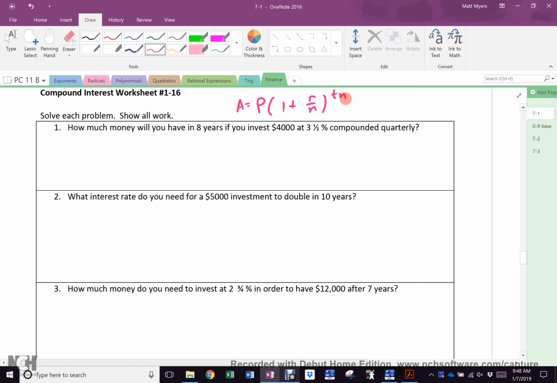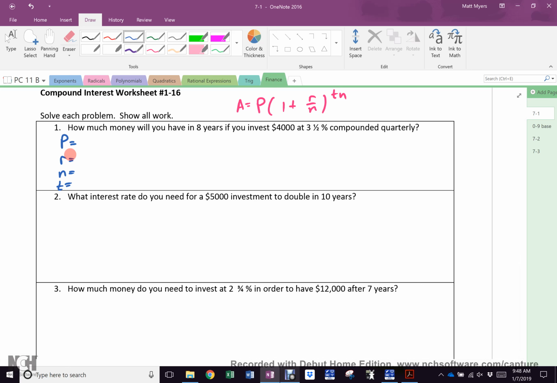You need to know what all those letters mean. That is on you to know them. You're going to fill this in again. Especially as the formulas get more and more complicated, I cannot stress this enough. You may want to actually write out everything over here before you do any work. Like, what is the principal? What is the rate? What is the N? And what is the T? You may want to write them out there. I don't know. If it helps you, do it. If it doesn't, don't. I don't really care.